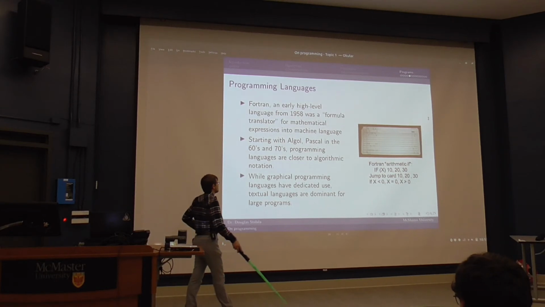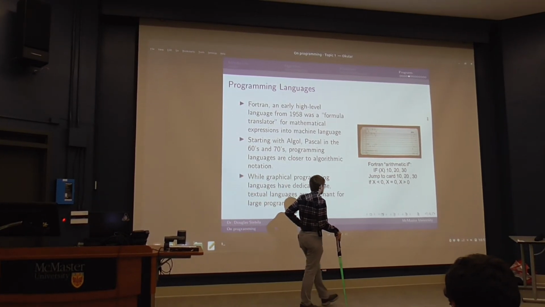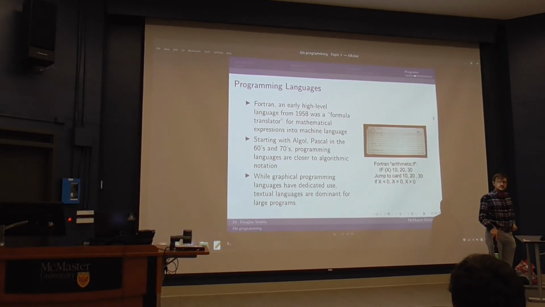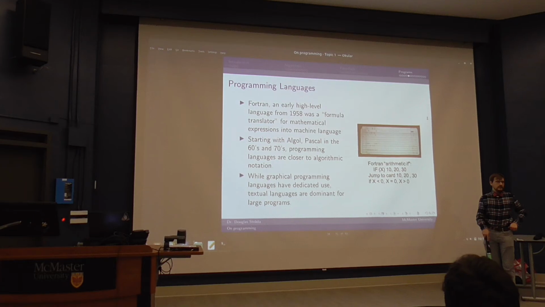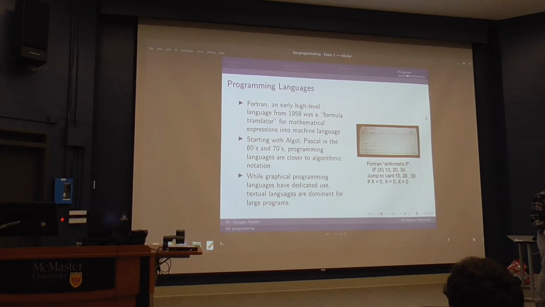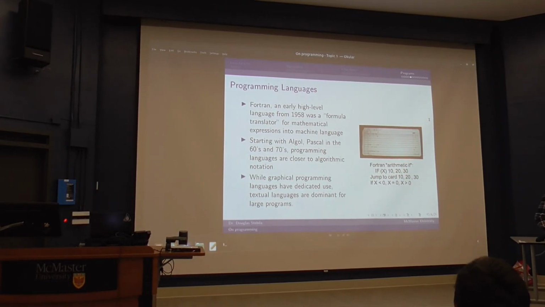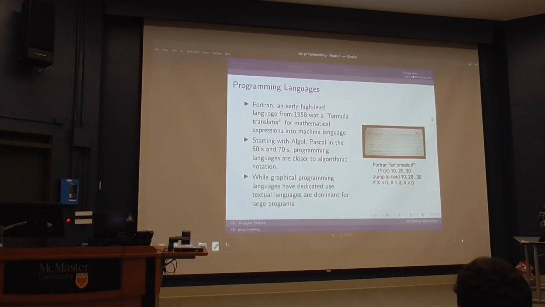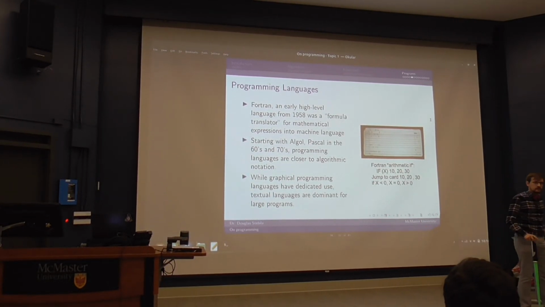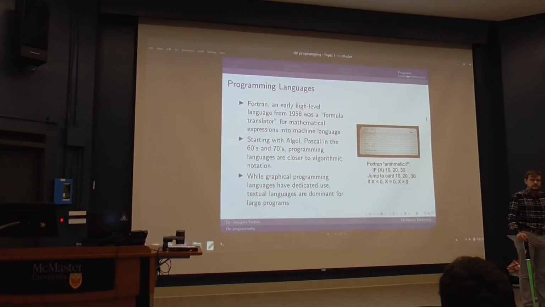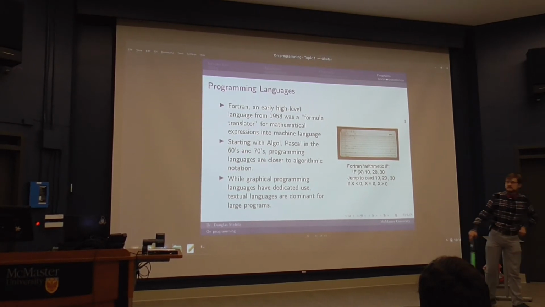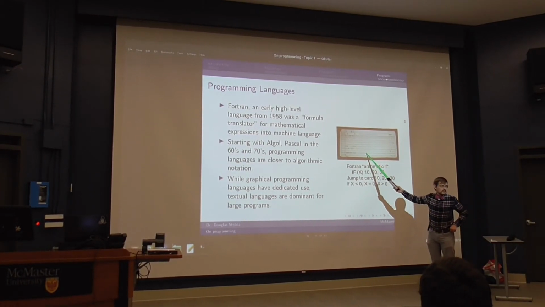Fortran was an early high-level language from 1958. Fortran stands for Formula Translator. On these older machines, programs were programmed on punch cards. This was prior to some clever boffin hooking up a typewriter to a computer and thereby getting the keyboard. It was also prior to the existence of the cathode ray tube, which was eventually adapted into monitor technology. So you have to imagine computers in this era operating primarily on paper.